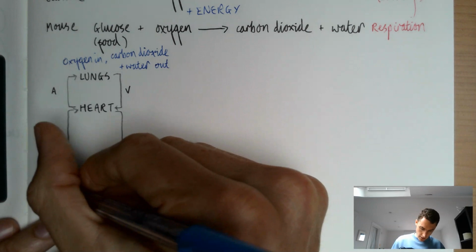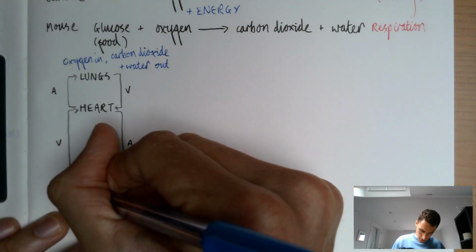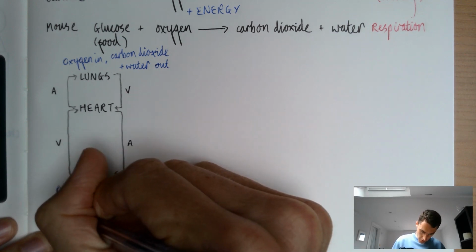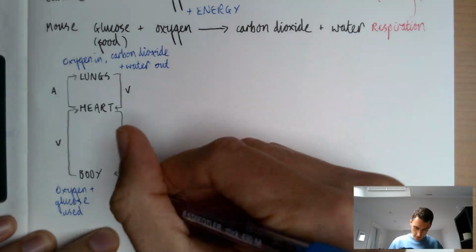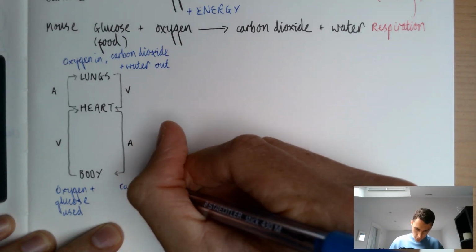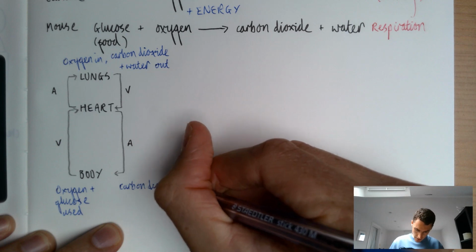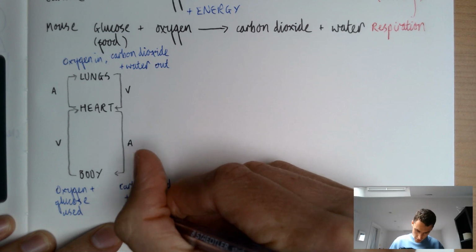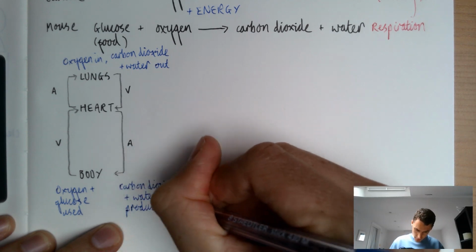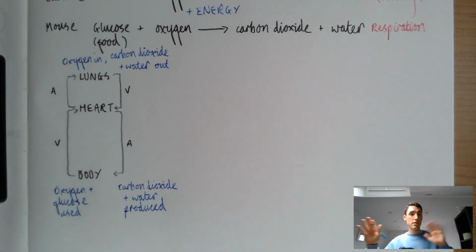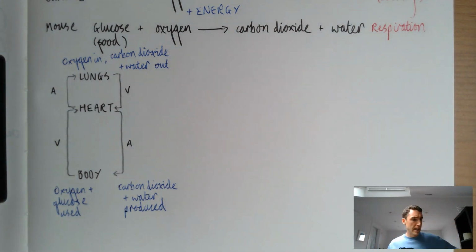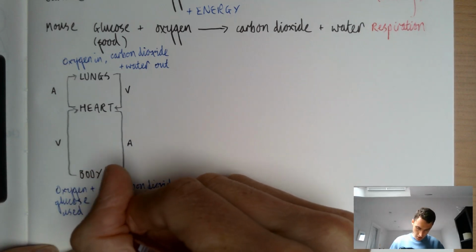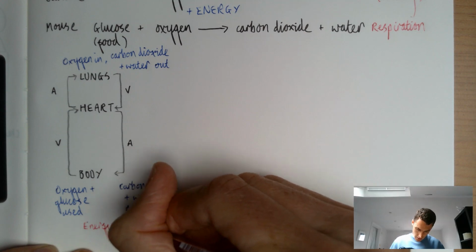Well, in fact, let's do this part first. So we're going to say, okay, oxygen plus glucose used, and then we can say carbon dioxide. If you want, you can just put CO2. I'm going to write it out though. Carbon dioxide plus water produced. This is what happens inside our body in all the different places. Again, we can come to the cell picture later, but right now we're dealing at quite a macro level. And we might also want to add something about energy being released. Energy released.